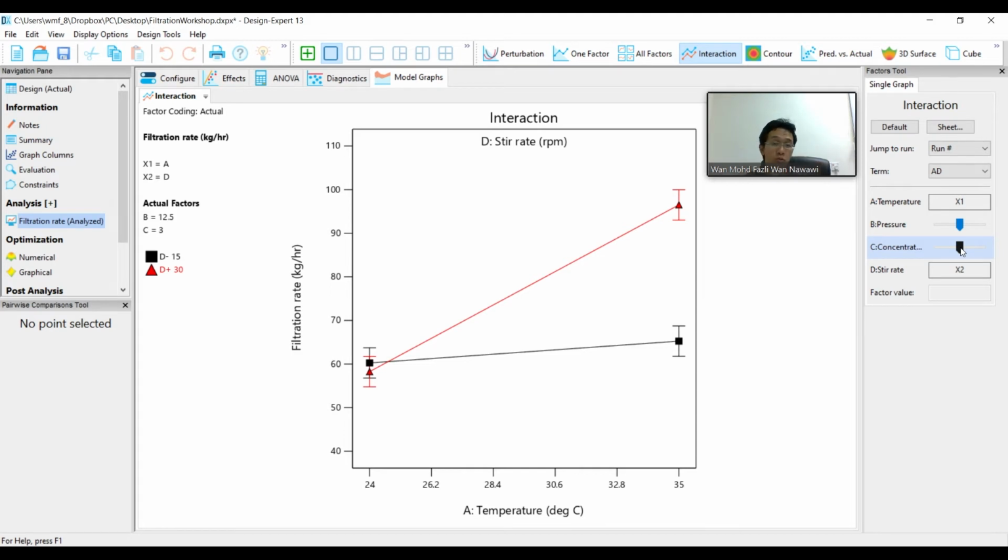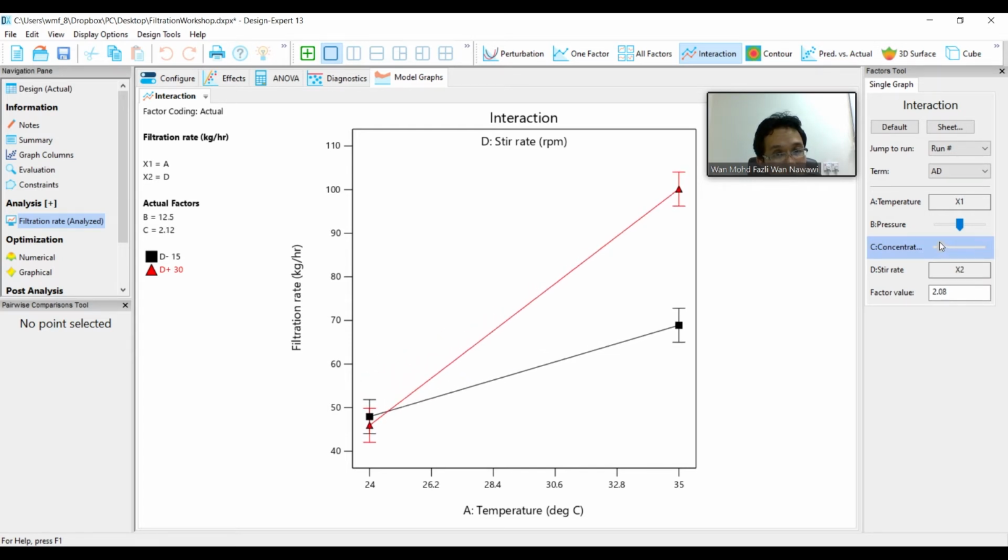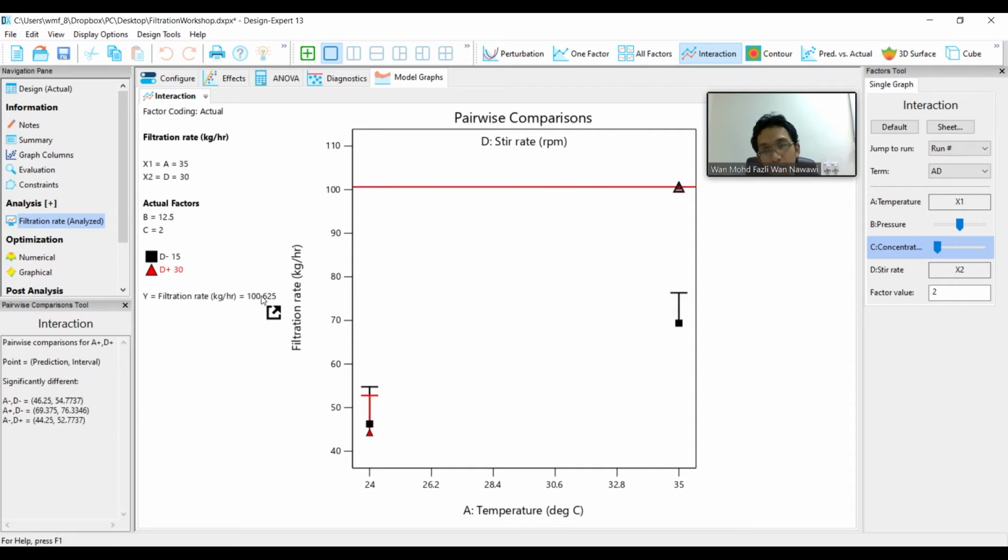So you use that information, bring here. That's important. You need to use whatever you learned before, bring here, because by default this graph puts the concentration at the middle. If you try to move the concentration below, you see what happened. The graph goes even higher. Even higher. Okay, so you click here, you see it's 100.6.